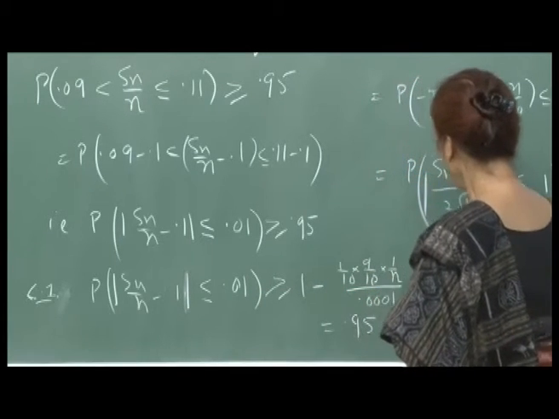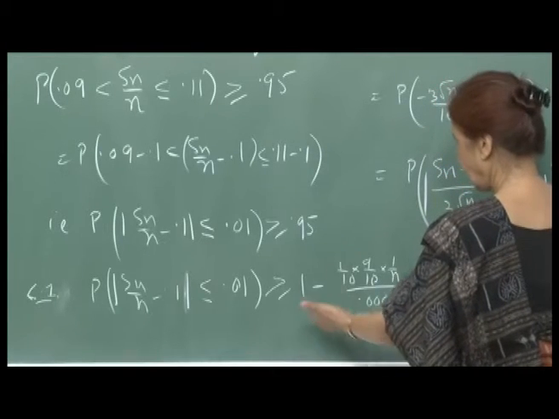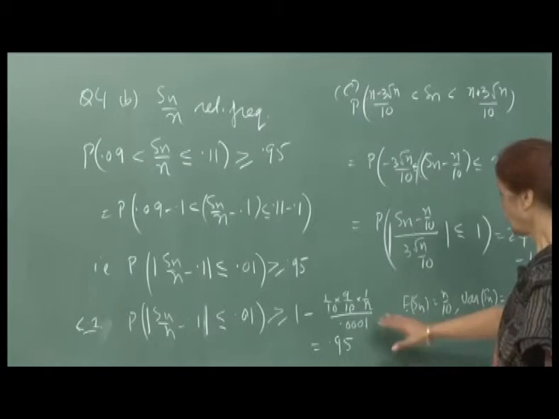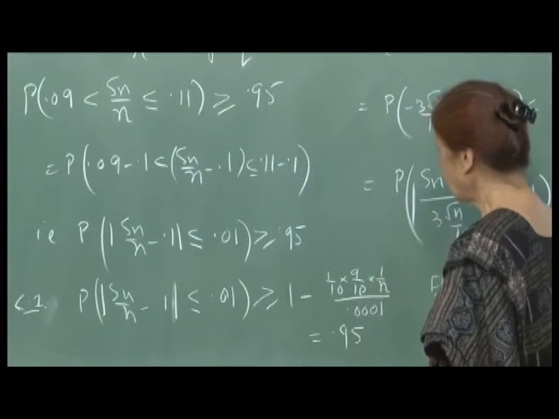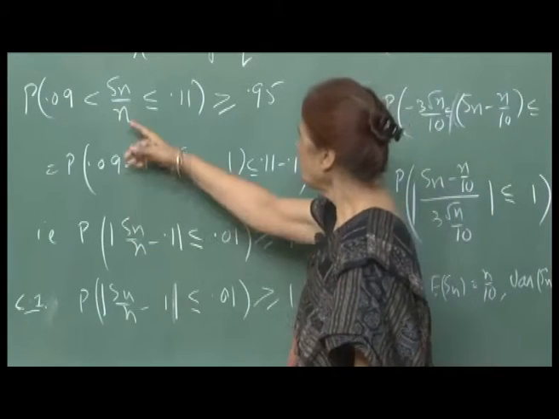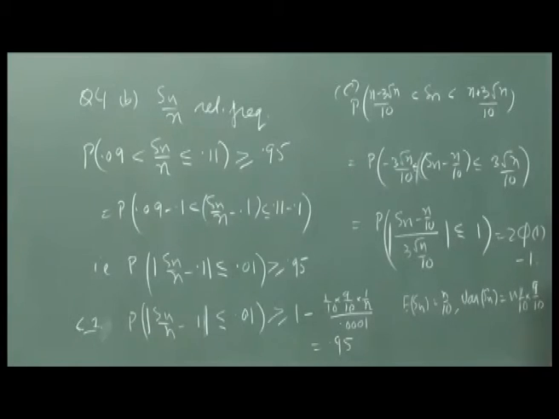Therefore, we will compute the value of n when this is equal to 0.95, and for higher values of n it will be higher, right. So, now you have the equality, you can get an equation for n, and you will get the value of n for which this probability would be between 0.09 and 0.11. So, you can do the rest of the problem.